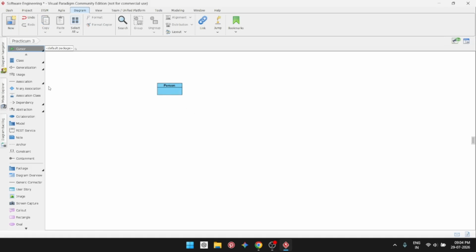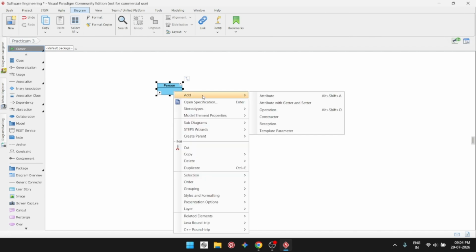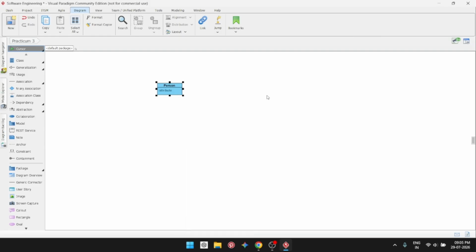If you want to create those, you have to right click and go to add. In add, you can see this attribute option. You click and give an attribute. The attribute will be, for example, name. After that, you specify what kind of attribute it is, so you say string. See, it automatically becomes string. If you want to create a new attribute, press enter, and it goes to creating the new attribute. The next attribute we'll create is age, and it will be an int. When you click OK, that's all. We are creating only two attributes for our class called person.